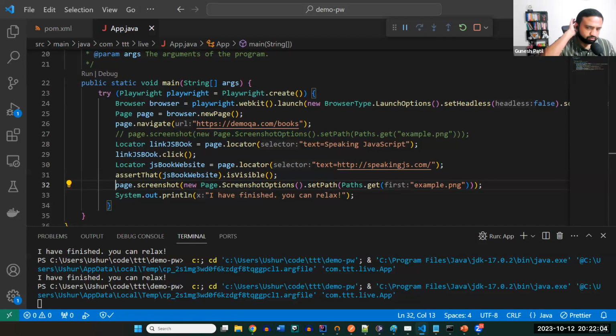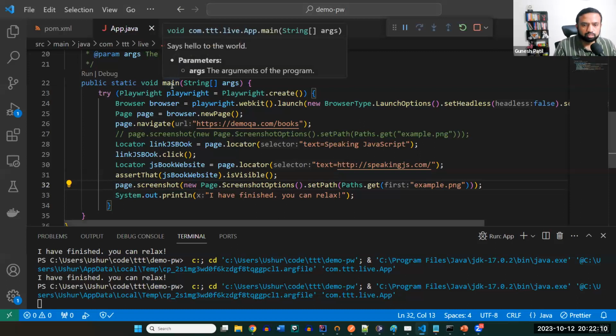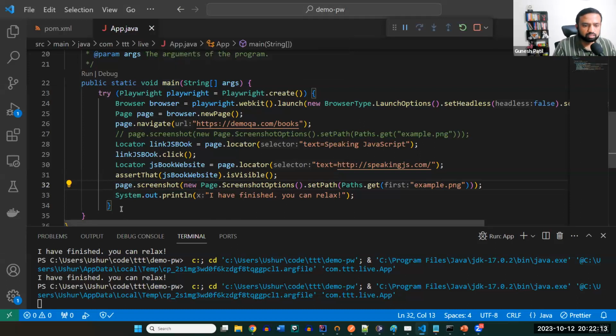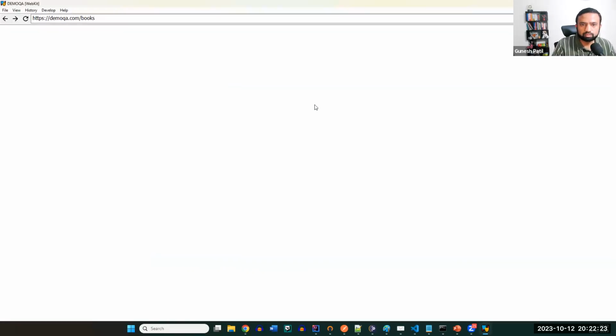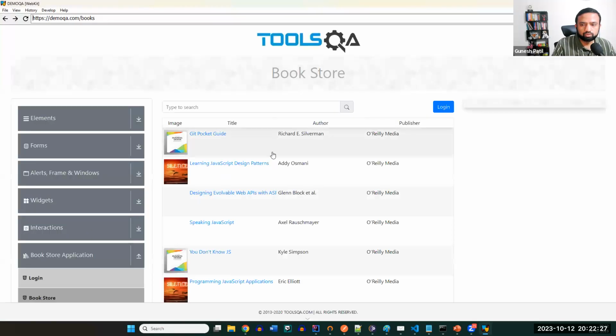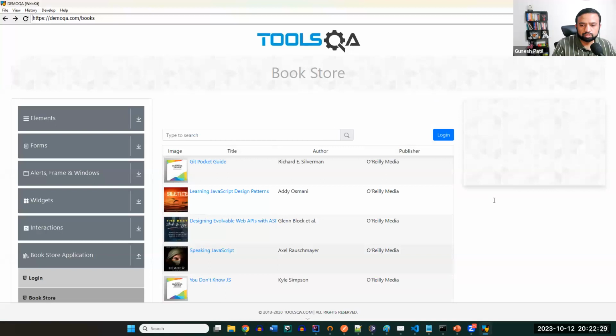Okay, I think we have 8 minutes, right? So instead of having this in void main, we will go for one JUnit class where we can have a couple of tests, and those tests can run as part of Playwright. I think they also have documentation on it. I'll dig up that documentation and copy it, and then maybe we'll do 2, 3 books, just clicking on those books and then having the screenshots taken.